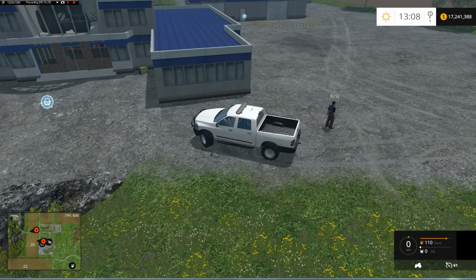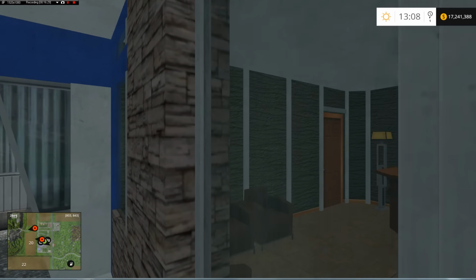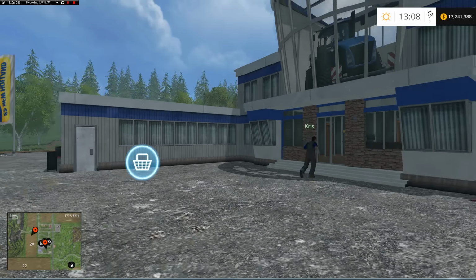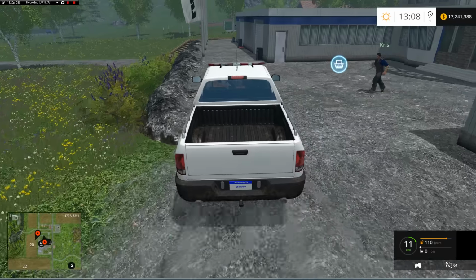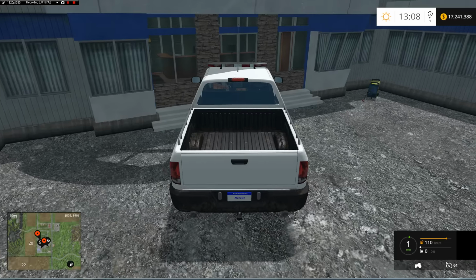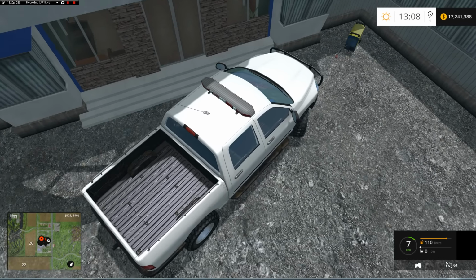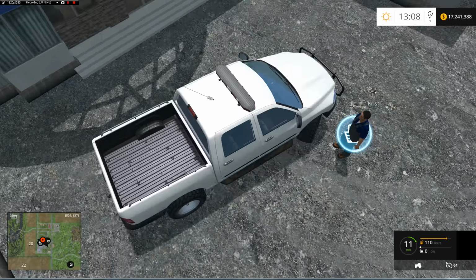Let's see. Can you actually go in here? The store? Yeah, you can. No, like... you can't. Okay. Maybe if you put your car against it and glitch into it. Yep. Oh, the doors are locked, but I need a tractor now. Oh, behind you. I'm going to fall behind.